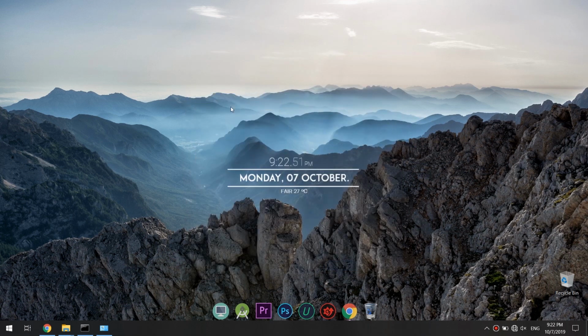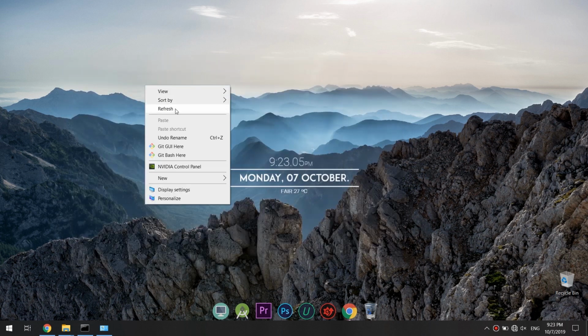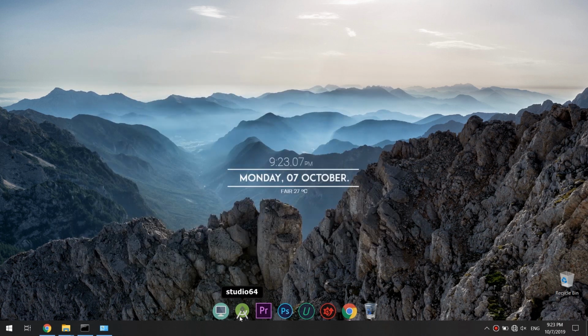Now we can run and see our Flutter, and everything is good. Now, I have downloaded and installed Android Studio. I will show you now how to download and install Android Studio.